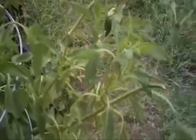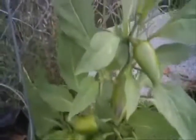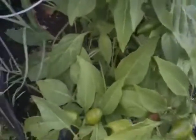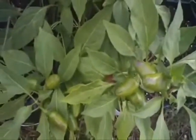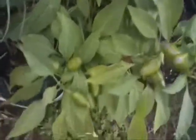Just, what are you gonna do? I've used everything that I have stored, and nothing has helped. Now, they're not really bothering the jalapeno. Well, these are tam peppers. I believe that's a type of jalapeno. They're very mild. My husband doesn't like hot things, so I planted mild peppers this year. But, yeah, they're tearing up my poblanos. There's some more poblanos. I gotta keep an eye out for that booger.